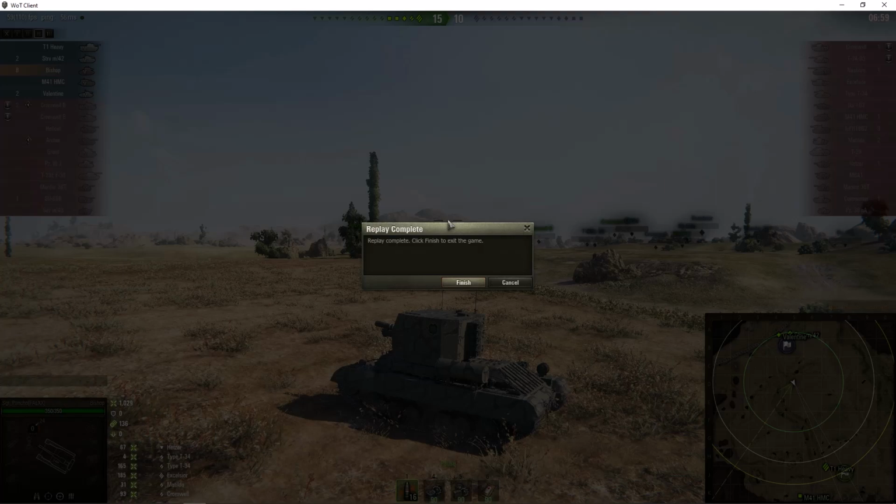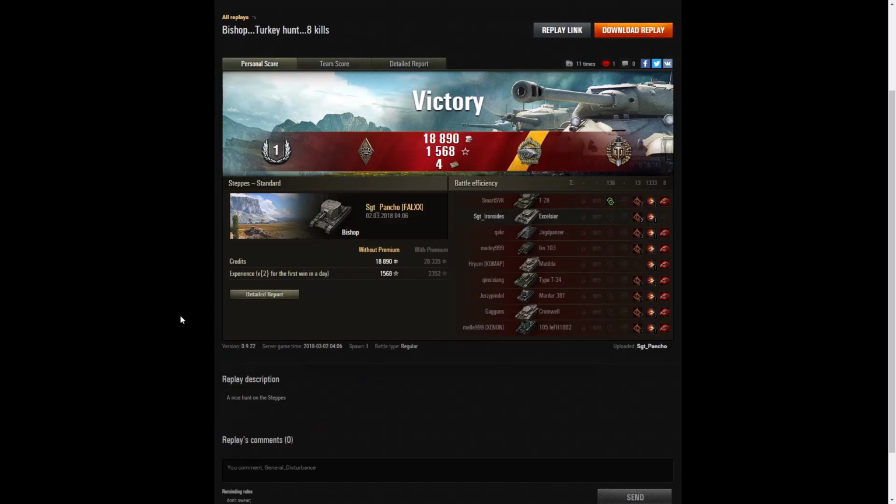Let's have a look at the end of battle stats. Here's the end of battle stats for this game, and it was a first class tanker for Sergeant Pancho in the Bishop. He managed to get a Bruiser medal for getting at least 5 critical hits. He managed to get 13.